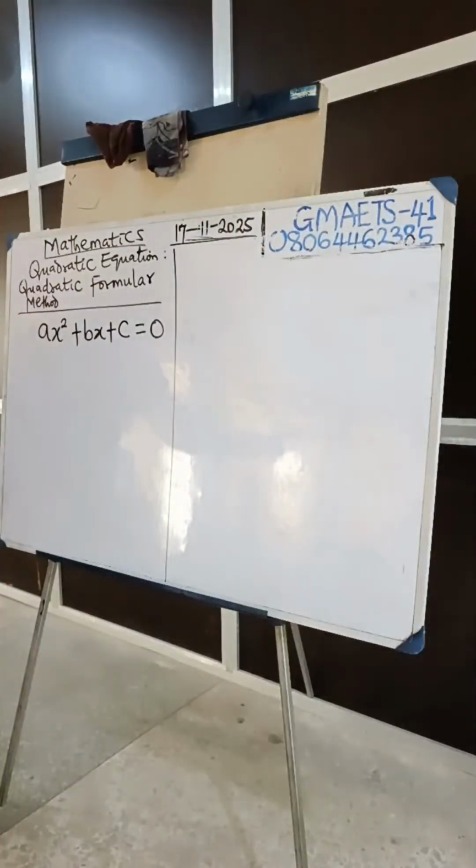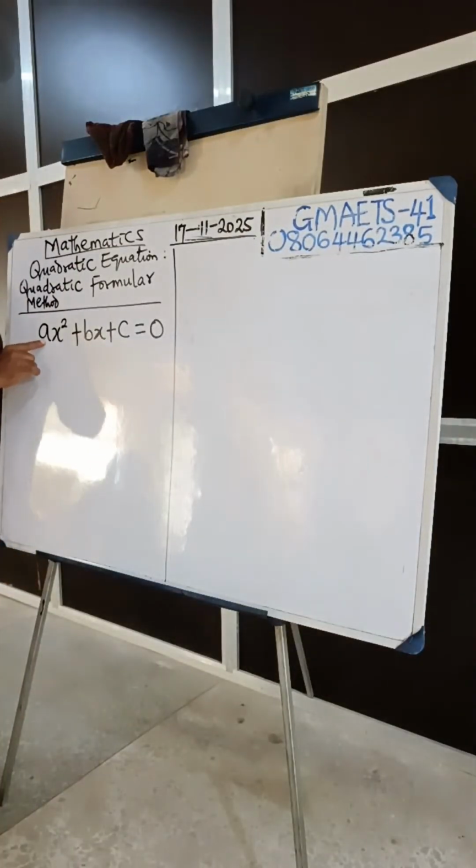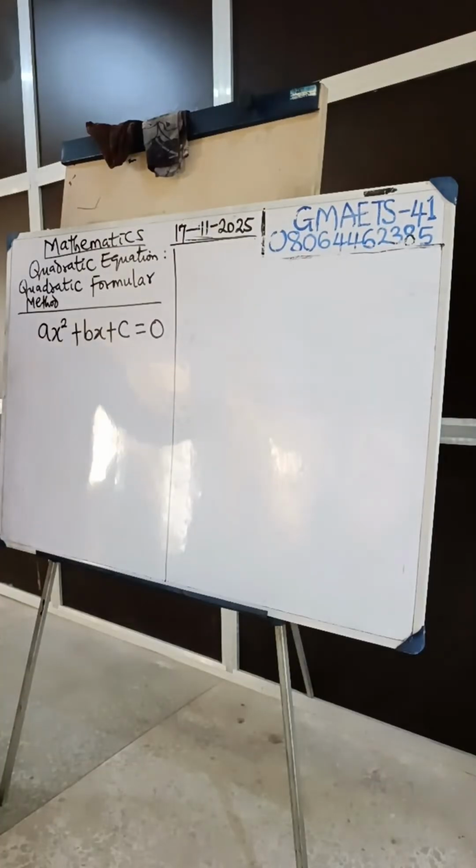Now, it is important for my friends to know that the coefficient of the unknown bearing power 2 is called a, just by the general rule as we assign to them. The coefficient of x is known as b. And the constant term, the term that does not contain x, is known as what? Which alphabet do we use for it here? C. The constant term, we use c for it.